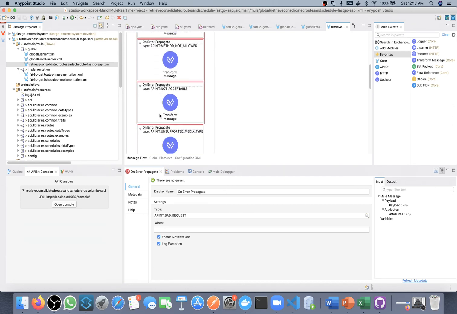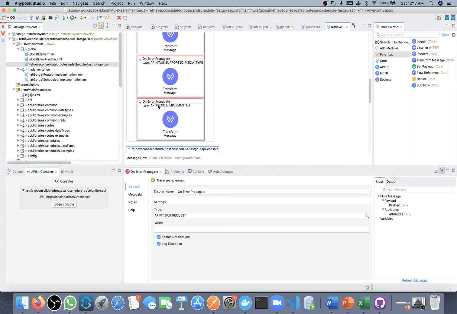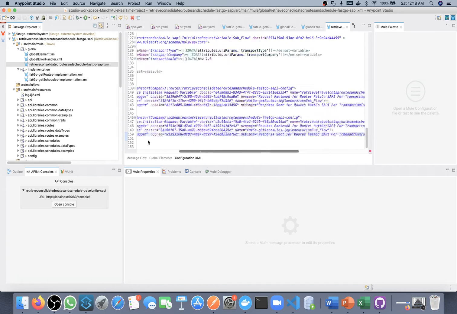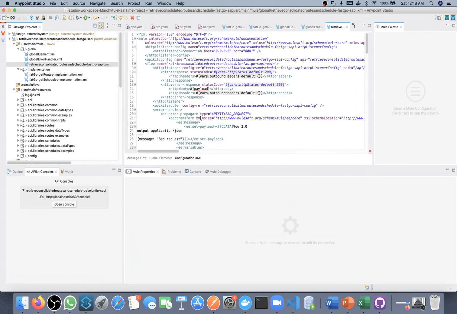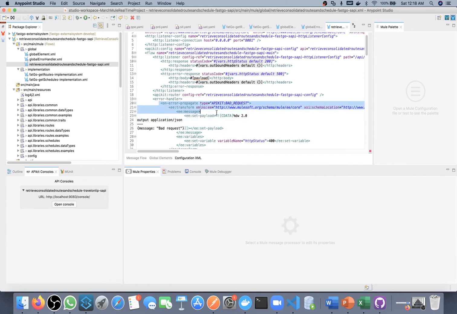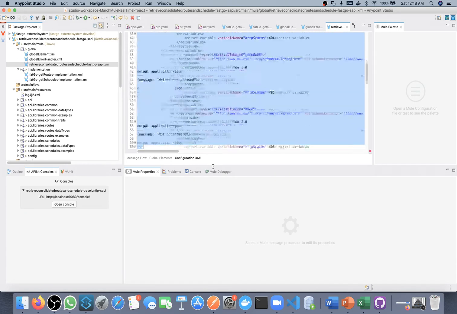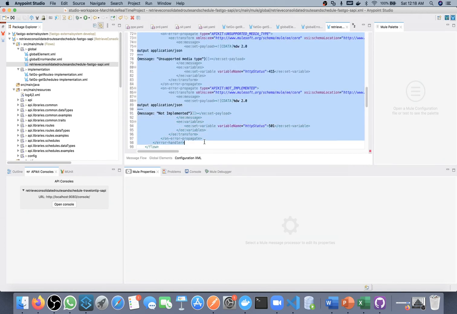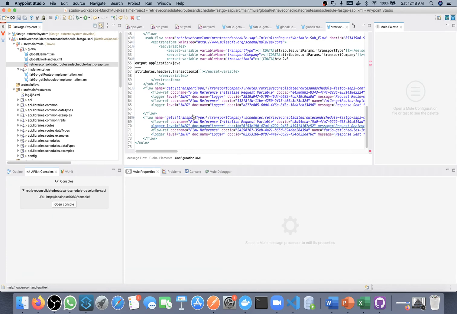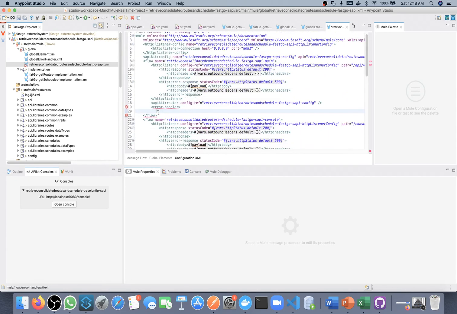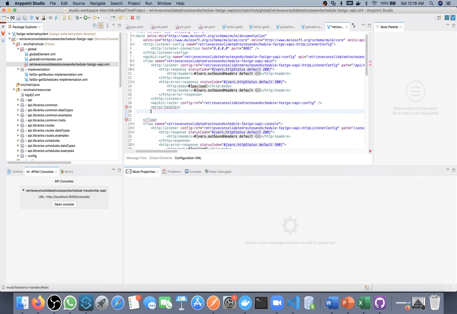So, to be on the safe side, what I will suggest now is: take this error handler from here and paste it here, instead of deleting directly. We already have it here, but even so, what I will suggest is, take all the on error propagate from here. Do Control X. Okay, I deleted one last line also.